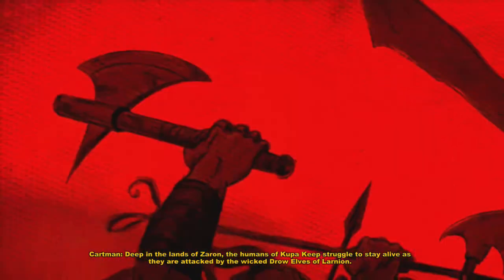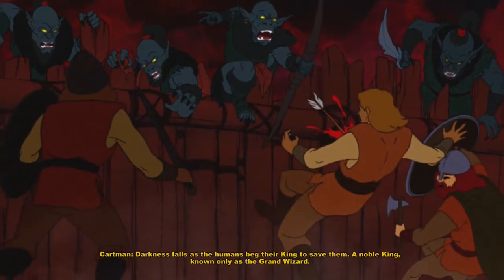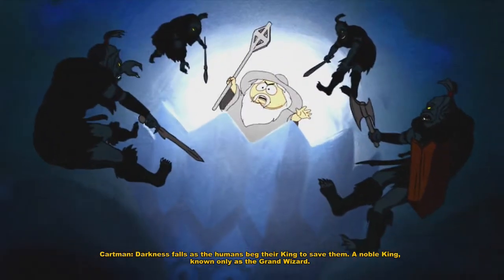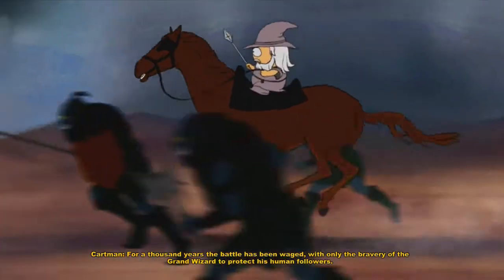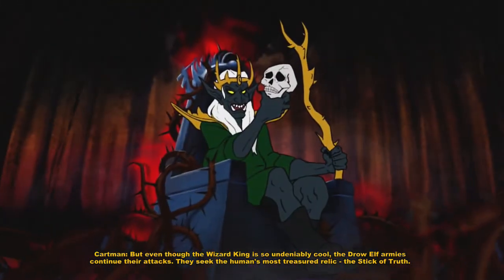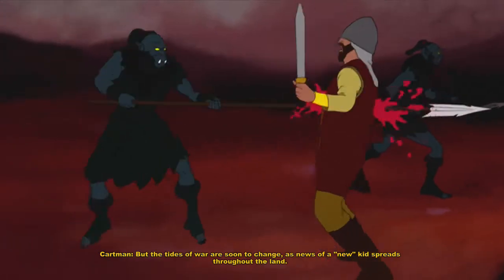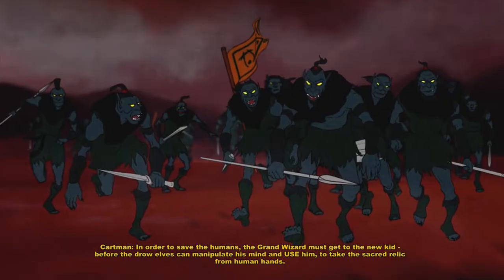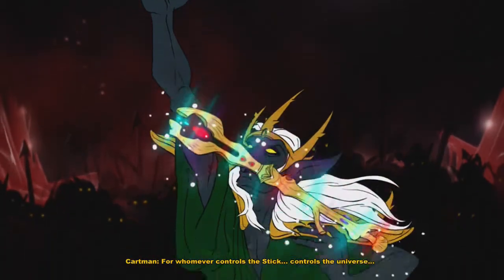In the lands of Zaron, the humans of Kupa Keep struggle to stay alive as they are attacked by the wicked Drow Elves of Larnion. Darkness falls as the humans beg their king to save them, a noble king known only as the Grand Wizard. For 1,000 years, the battle has been waged, with only the bravery of the Grand Wizard to protect his human followers. But even though the Wizard King is so undeniably cool, the Drow Elf armies continue their attacks. They seek the humans' most treasured relic, the Stick of Truth. But the tides of war soon change, as news of a new kid spreads throughout the land. In order to save the humans, the Grand Wizard must get to the new kid before the Drow Elves can manipulate him and use him to take the sacred relic from human hands. For whoever controls the stick controls the universe.